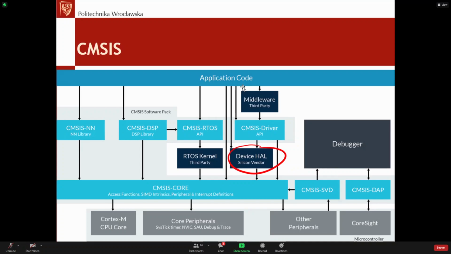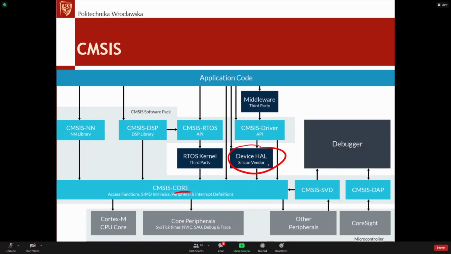Usually it's so neatly integrated with the CMSIS core that we don't pay any attention that there is a special HAL, because the HAL is device specific, and this is just the framework, the core itself, and the HAL.